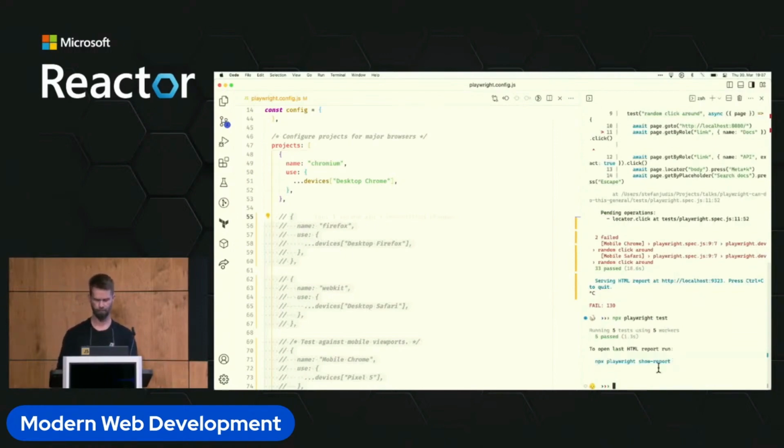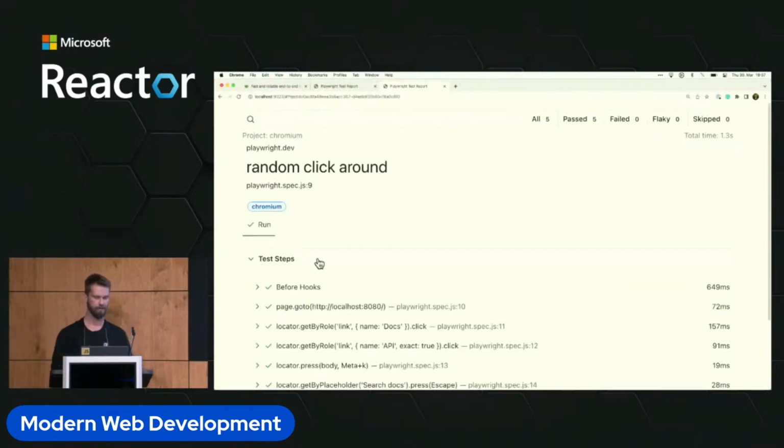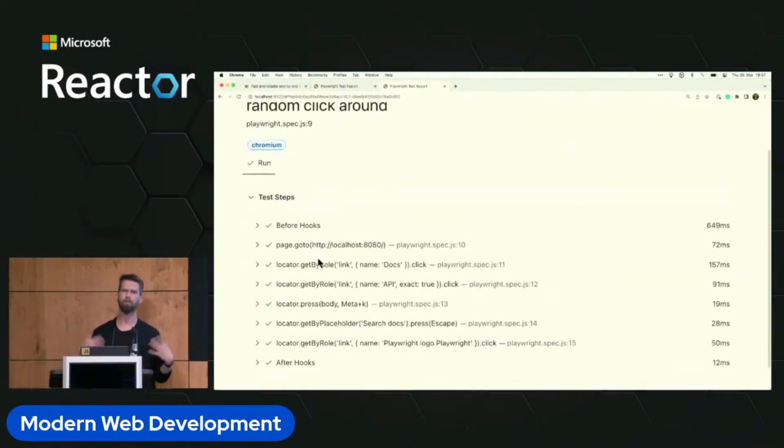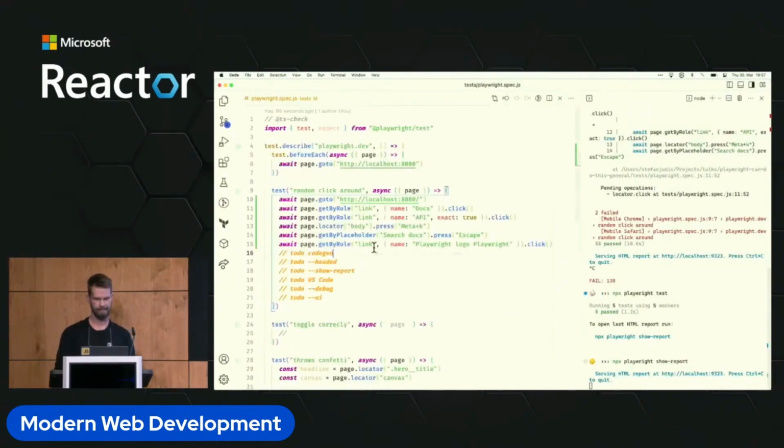I already briefly showed you the show report. So every Playwright test here comes with a report, which you then can use to really have a look, hey, what is happening, what is failing, what is my test really doing? But this is actually only the beginning. So let's have a look in my notes what should be next. What else do we have?